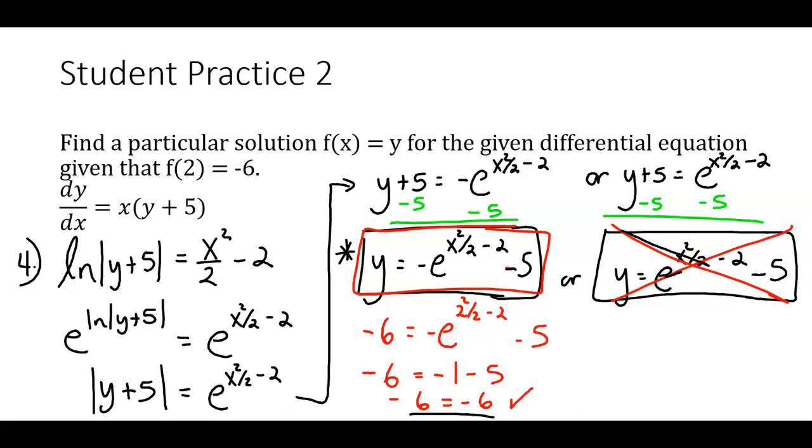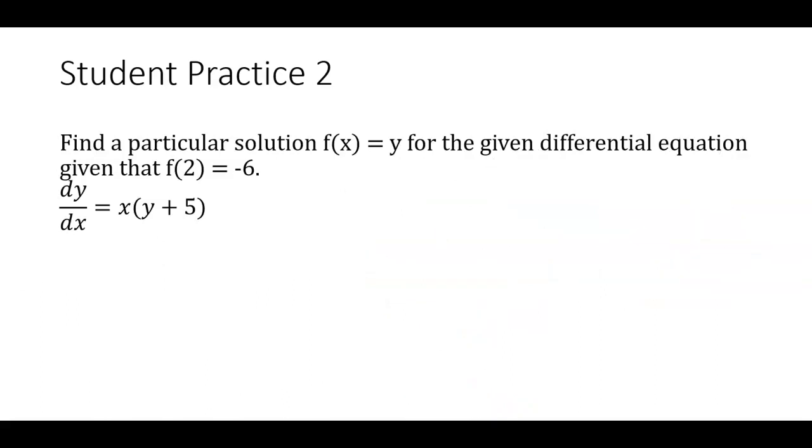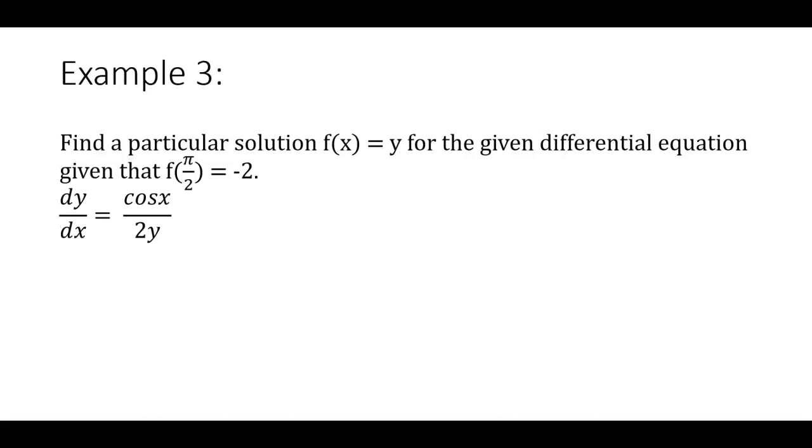So we're going to do another one. This last one is another example. It's pretty similar to this one in that you're going to have 2 answers. You're going to check them. It's just that it's a different kind. On this one, we ended up getting 2 answers because of the absolute values. On this next one, though, we're going to end up getting 2 answers for a different reason. So I want you to see the other circumstance that can cause us to get 2 different answers. So let's go ahead and begin.